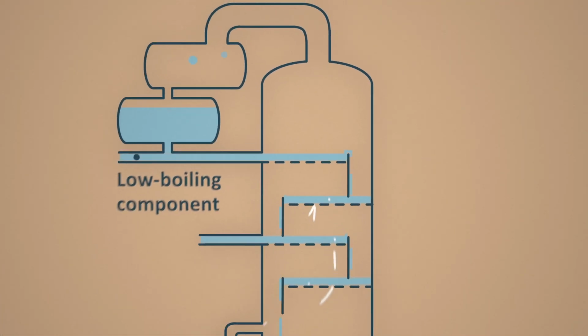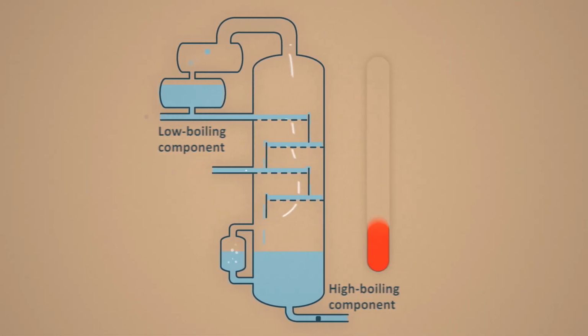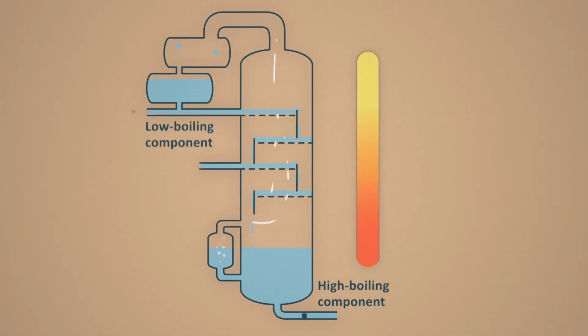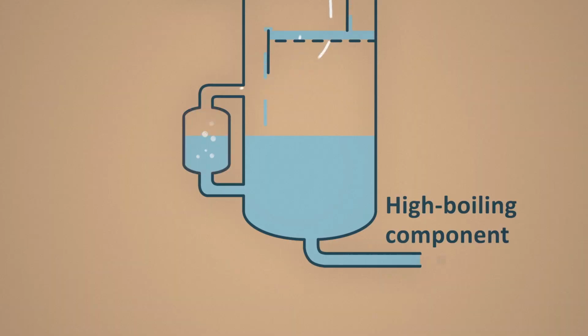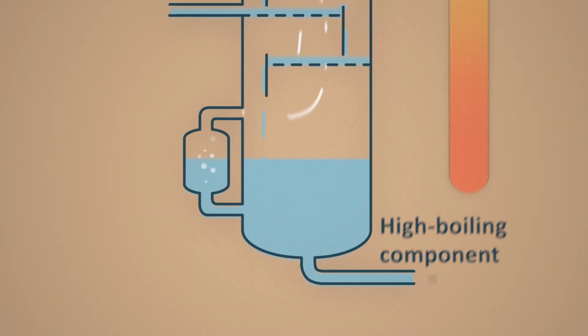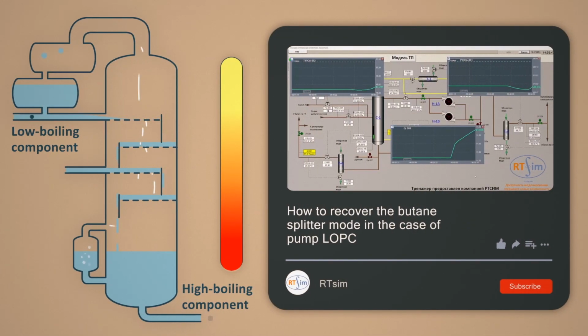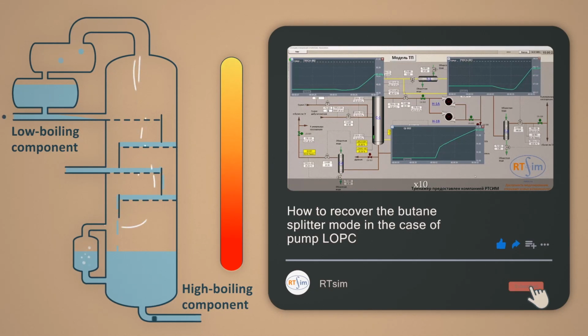In general, neither the distillate nor the vat residue is completely free of impurities. A special temperature mode is required to get the product with the right concentration. This is ensured by steam spraying supplied from the bottom that causes the vat residue to evaporate in the boiler. Using steam spraying alone will lead to a situation like in the video about pump loss of containment, when the rising temperature in the top deteriorates the quality of the top product, as most of the high boiling component transfers into the vapor phase exiting the top of the tower.